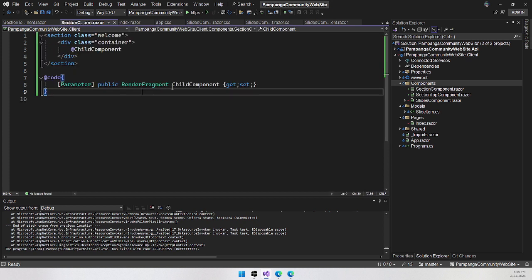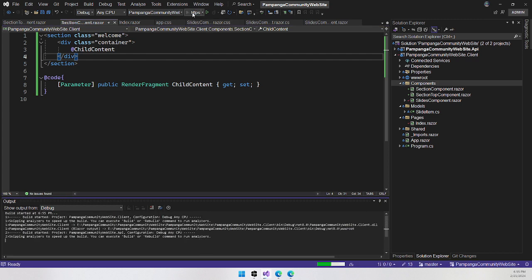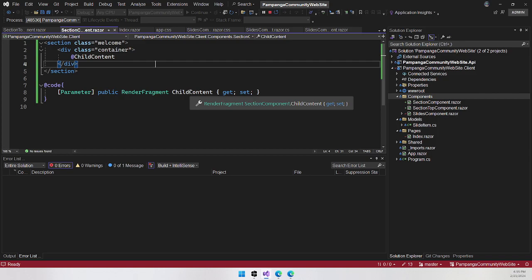It's ChildContent. Yeah, sorry, I am thinking in components. It's ChildContent, this is a convention.